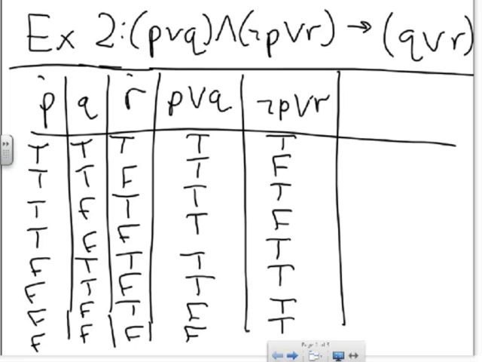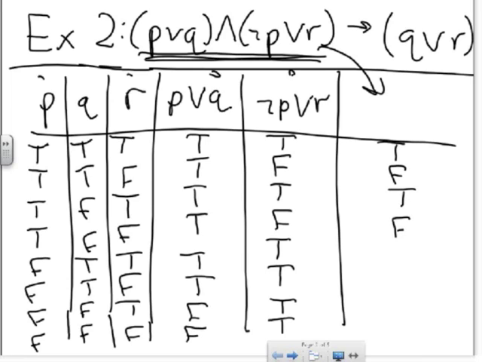Okay, now we're going to take that entire first statement and put it right here. I don't want to write that in because it's a lot to write, but basically what we're going to do is take this column and use the AND operator on them, which, as we know, is when both of them are true. So we have true for the first line, then false, then true, then false, true, then true, false, then false. Alright, now we're going to stop and rearrange this table to be a little bit more readable.